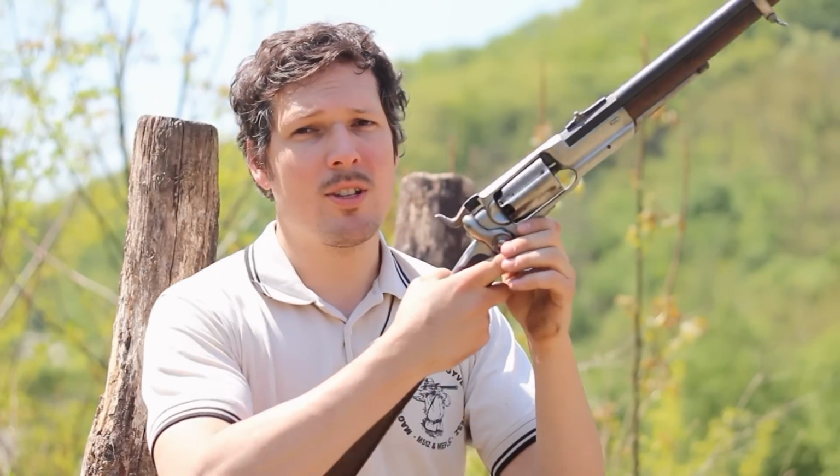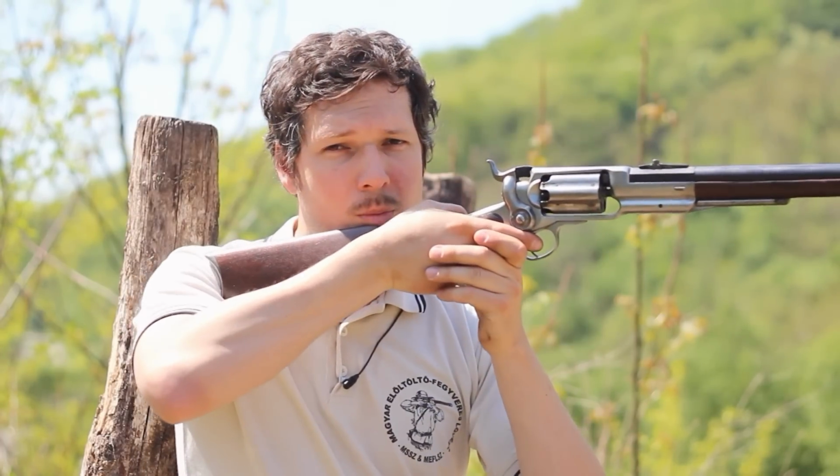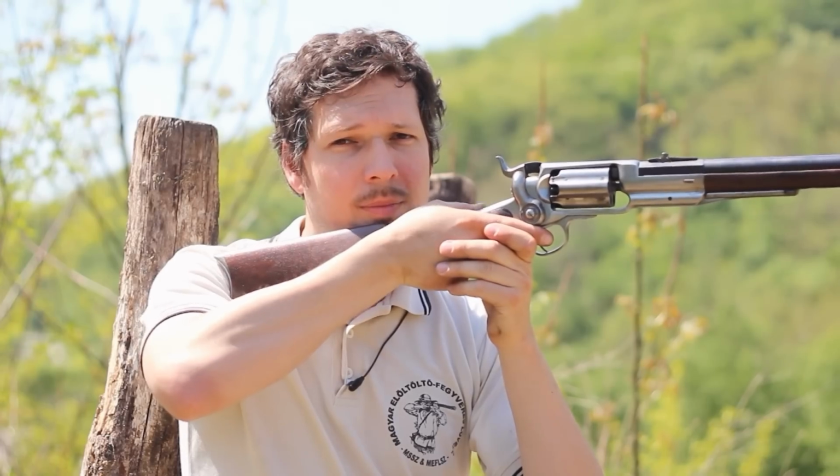We are going to see which one performs better at the range. But before proceeding to the firing line, I would like to tell you two important safety precautions. First one, never ever put your supporting hand in front of the cylinders, as if you have a multiple discharge, the bullets will take off your fingers. So whenever you shoot your rifle, always hold it like this. Support your right hand with the left hand.